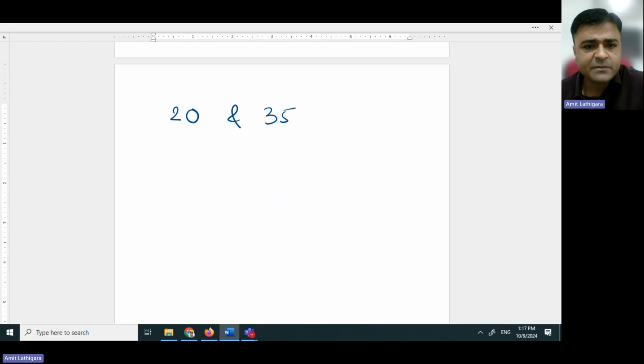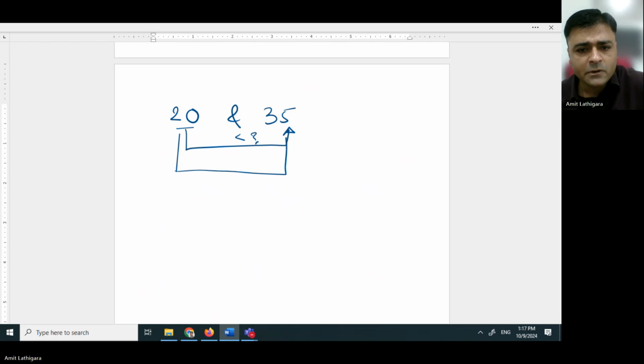So I want to check the possibility whether this first number, that is 20, is less than the second number, that is 35, or this 20 is, say, greater than the second number, which is 35.